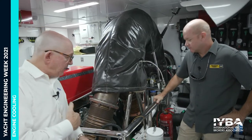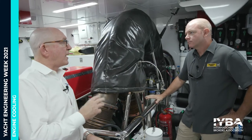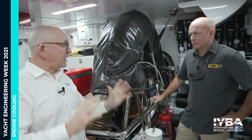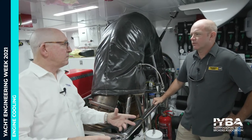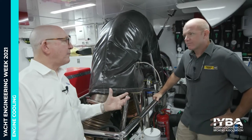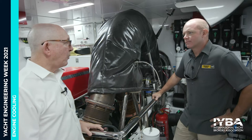But after it comes down through the transmission cooler, it goes to the exhaust system in the shower head, where the water sprays and cools the exhaust air as it exits the boat. Cooling the exhaust, so you can pump it overboard through fiberglass piping. And it won't damage the fiberglass, because it's not as resistant to heat as these high temperature elbows are. Correct.